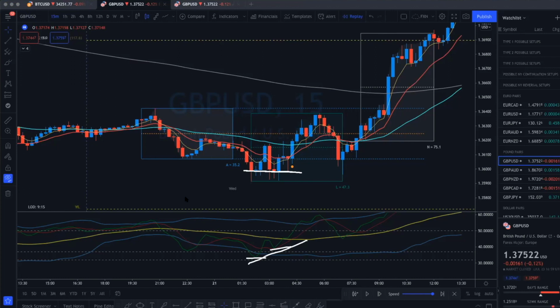Now, one thing that you're going to notice a lot of is the TDI is really early, in the sense of what you see happening here. This is called the hook, right? Whenever you see this behavior, outside of the blue bottom band, or in this case, let's say the top, this is called the hook. What I found is that a lot of times this hook actually happens on the first leg, not the second.